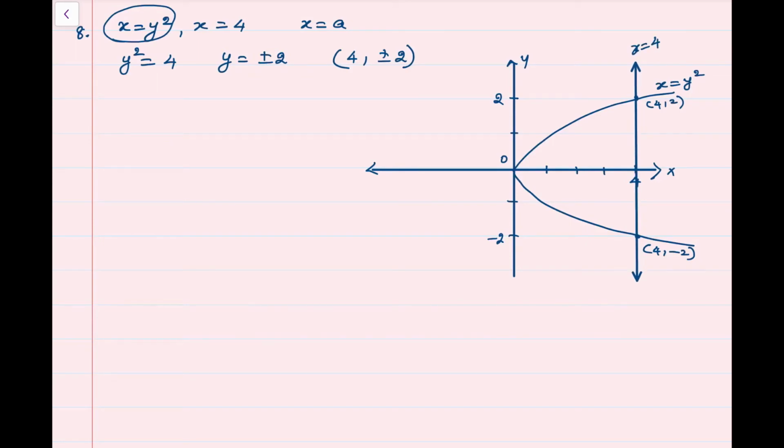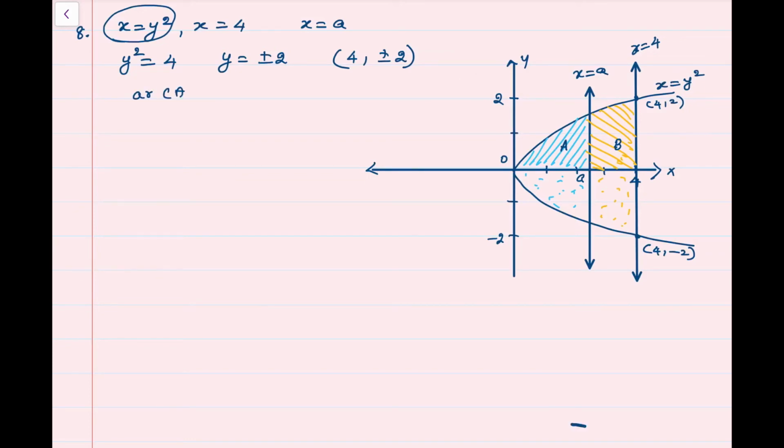Now, the area between the parabola and the line is divided into two equal parts by a line x is equal to a. We don't know the value of a, so we will take somewhere here. Let this be x is equal to a line. We have to find the value of a so that these two areas are equal. This area is equal to this area. Actually, this yellow area is equal to this blue area, but if the full areas are equal, half of them are also equal. We will equate A and B areas.